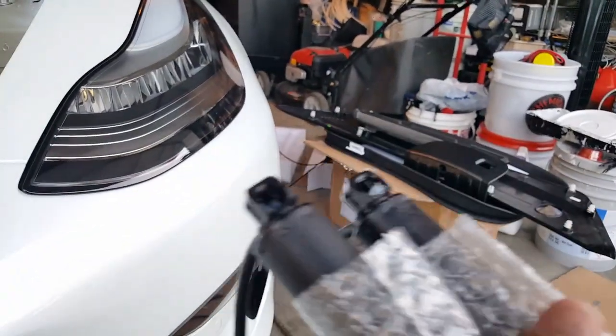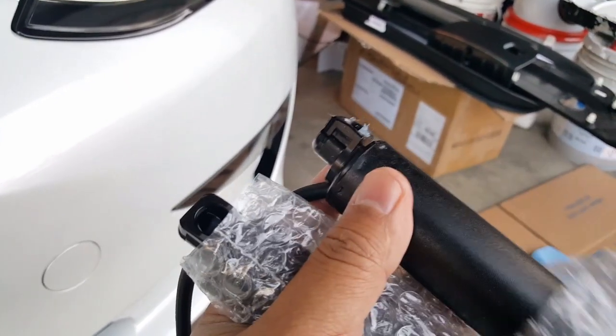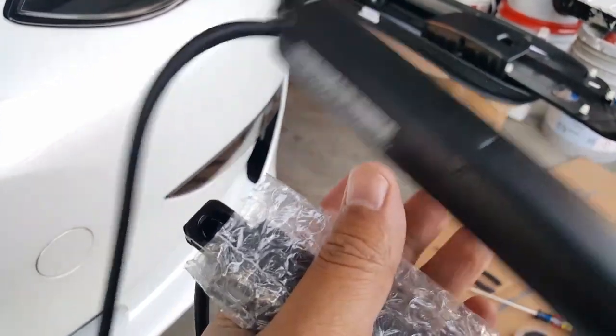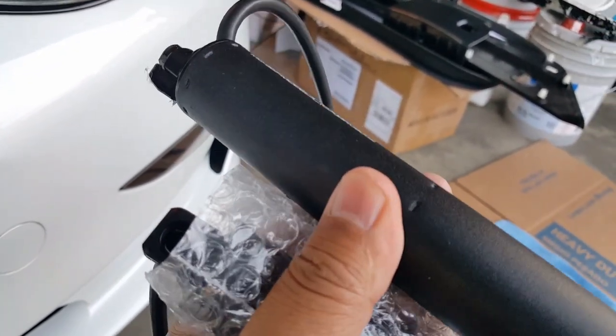Again, I actually do it differently than a lot of people who use a flathead, which, if you don't have this pick tool, you can use. But let me just make sure. I really like the fact that they actually give you lubricant on this. Hansshow did a really great job, and oh, it feels really nice. Very cold, like a can of cold beer or something. Heavy duty too, by the way. Oh yeah.